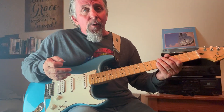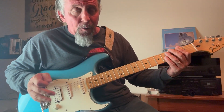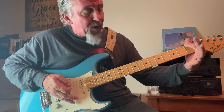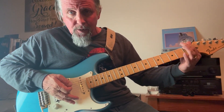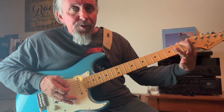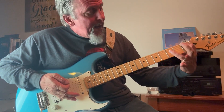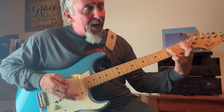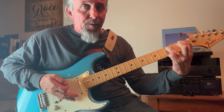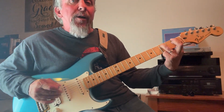I'll show you what I'm doing for the F chord, or an F5 power chord. I'm taking my index finger, finger number one, putting it on string number six, fret number one. Then — this is the tricky part — I'm going to take finger number three and put it down here where that dot is on string number five, third fret. I play those two strings together.